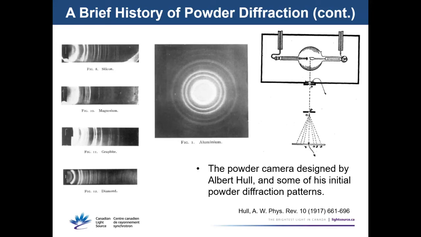This is a schematic of Hull's camera design. You'll see it's very similar to a typical capillary geometry experiment that we would perform today with an area detector, except that he was using photographic plates and a molybdenum tube X-ray source. Hull talks in the beginning of his paper about how the methods of von Laue and the Braggs required reasonably large individual single crystals, but for many materials, sufficient crystals either weren't available or they were very difficult and time-consuming to actually prepare. And he was already beginning to discuss practical considerations like rotating the sample in the beam in order to obtain as many different crystallite orientations as possible.